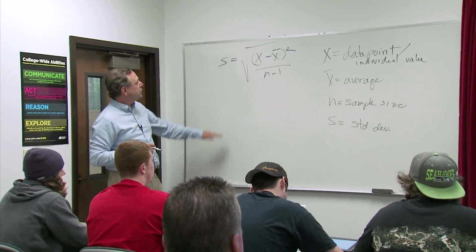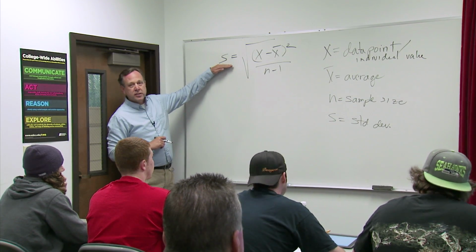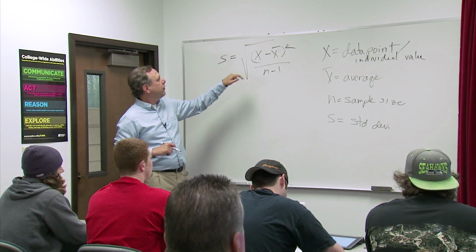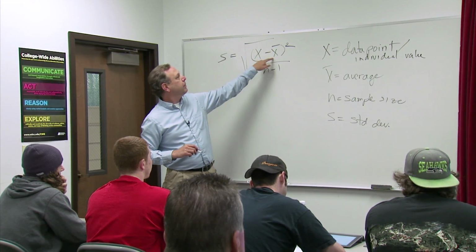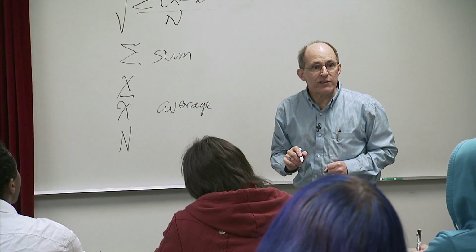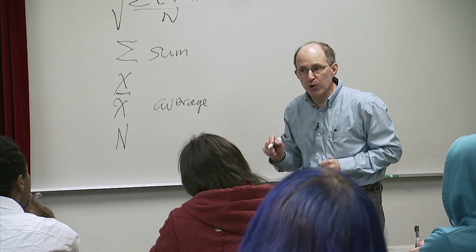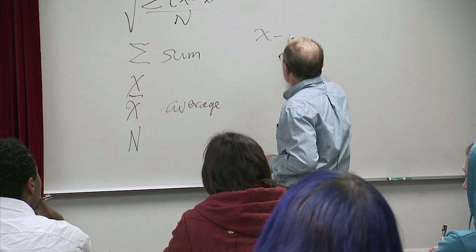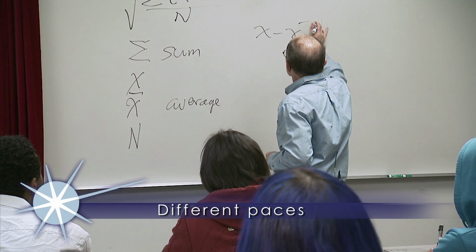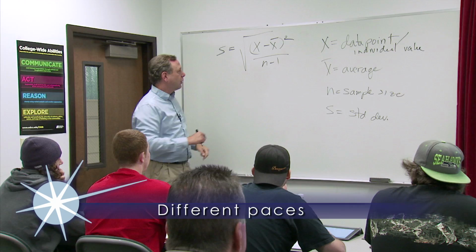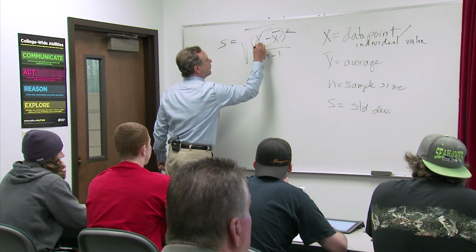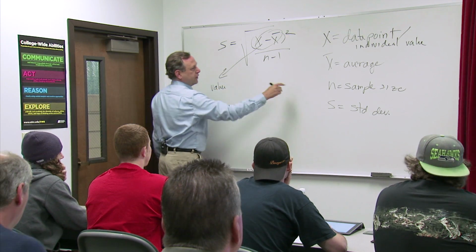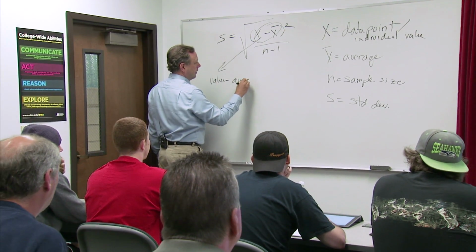So from this, we need to translate this equation into something that we can work with. So first thing, we're starting off with this x minus x bar, right? We want to find out how far each number that we measured is away from the average. So we'll do x minus the x average, x bar. So if we try to do this first, this is the first activity we're going to do. So it's the value, which is over here, minus the average.